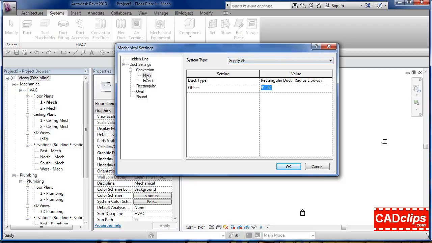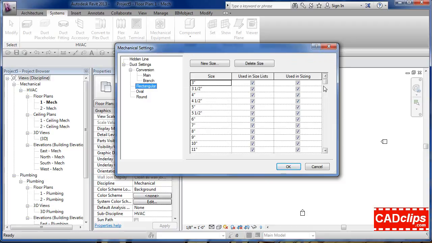So supply air, main and branch. Main is this information. The branch information has a little bit more for supply air. Again, duct type is here. Offset. Flex duct type is set to be none. We're going to go in here and set the flex duct type to be flex duct round. So the last segment of ductwork that goes down to the diffuser is going to be a flexible duct. Maximum length for the flex duct, that last little segment, is 6 feet. So it'll make it a maximum of 6 feet, and then it'll put a transition into the rectangular ductwork.